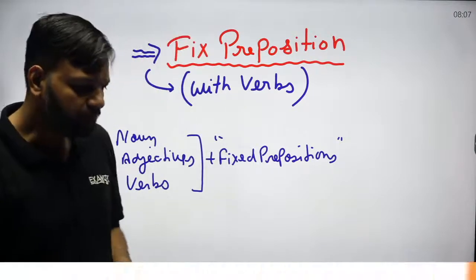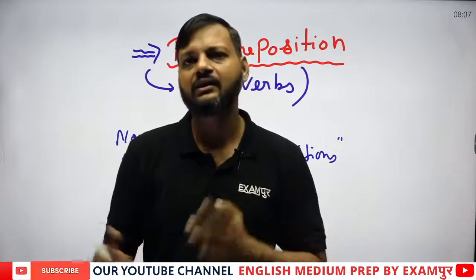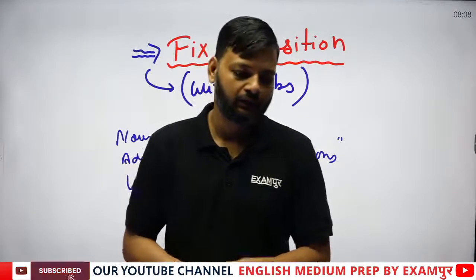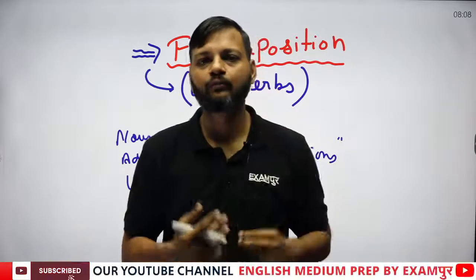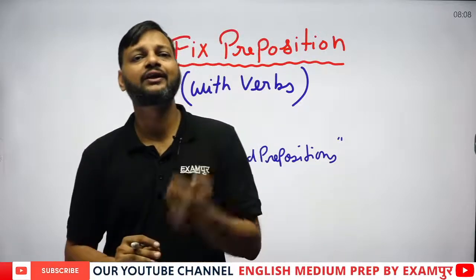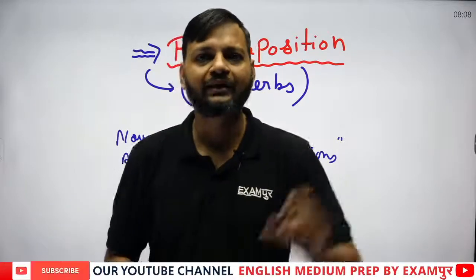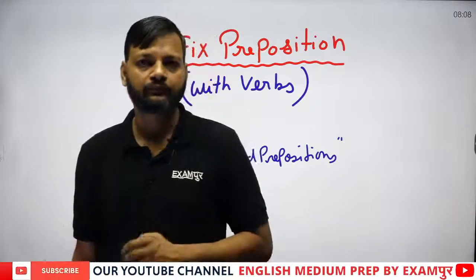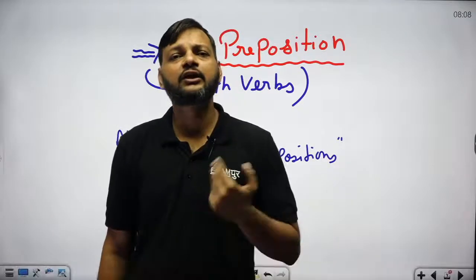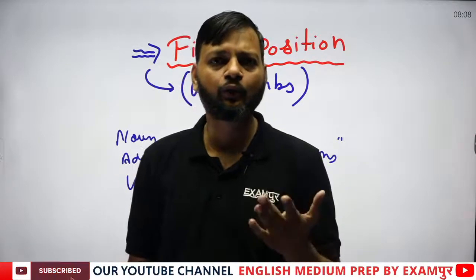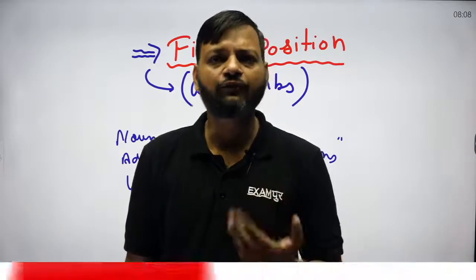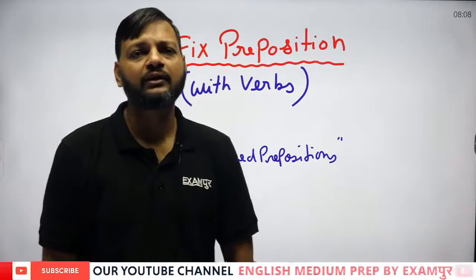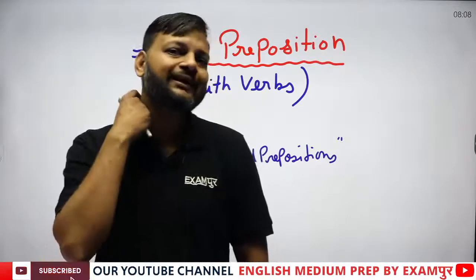For example, if the word is accede, don't just learn the meaning of accede. Accede means to bow down before someone's demands. So don't just learn the word accede, learn its preposition also. Accede is always followed by to. So always learn accede to. Because if you learn the word accede, you may know the meaning of the word, but in the question formation you will miss the preposition to after it, right? So whenever you learn vocabulary, particularly verbs, just learn their respective prepositions also.